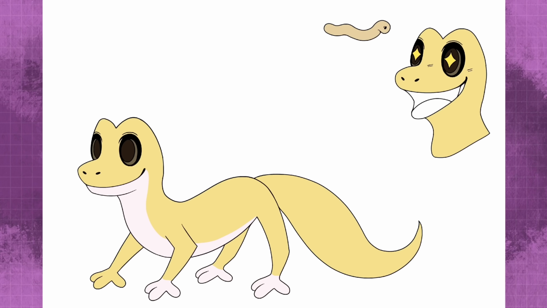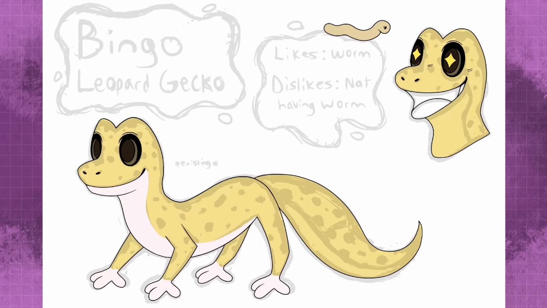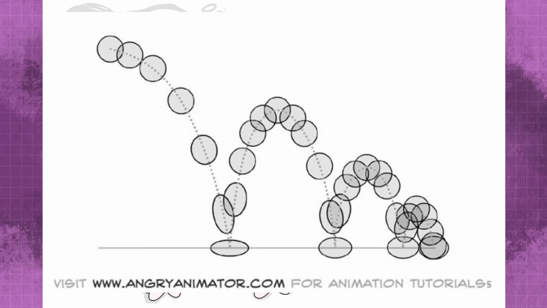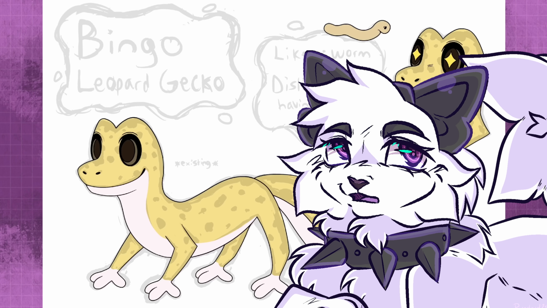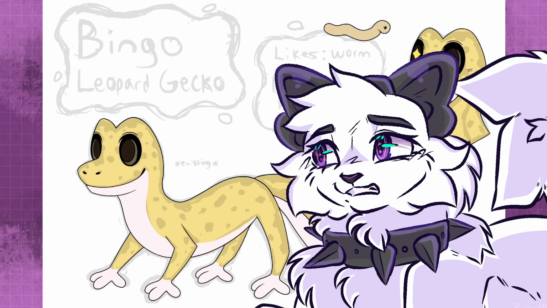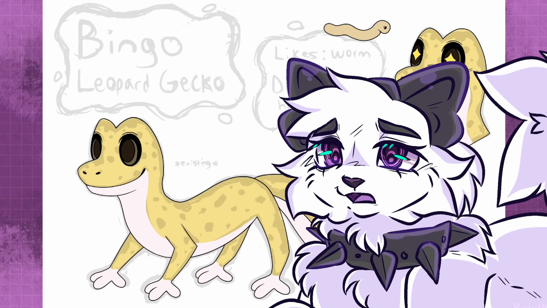In animation, it's really important to see your drawing in the frames before and after, especially if you animate using keyframes, which are doing the main poses for your animation, and then going in between those keyframes to animate the in-between frames. This is really annoying to work around in FlipaClip. While it's technically possible with a bunch of copy and pasting and deleting of frames before and after, it's not an easy process, and it's definitely not worth it in my opinion, as animation is already time-consuming as it is.